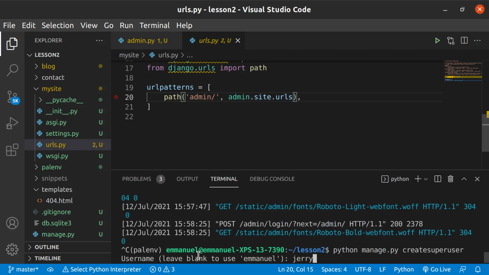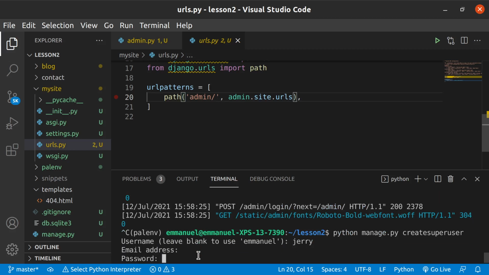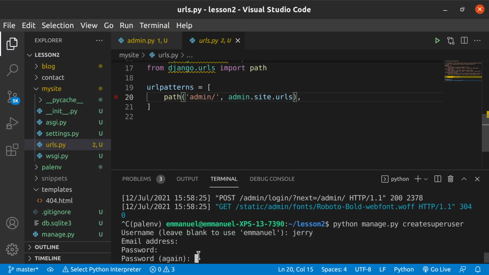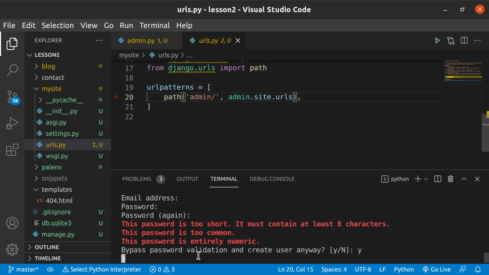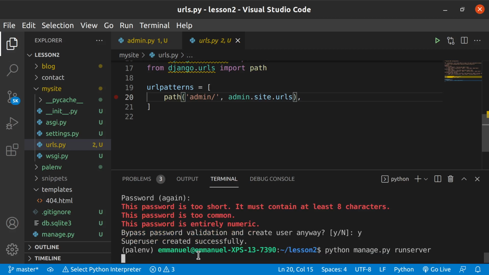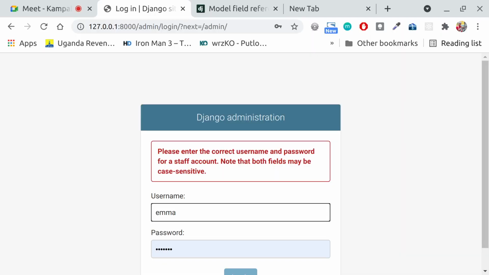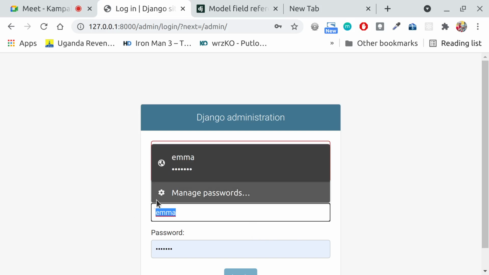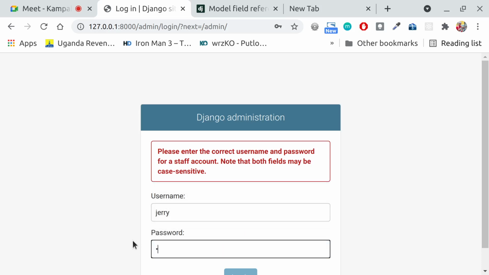I want the username to be Jerry, email not yet, password I'll use 123, then again 123. It will complain that it is a short password, but I'll insist yes, and then it creates the superuser. So when I run the server and use the logins I've created, I'll say Jerry, and then 123.